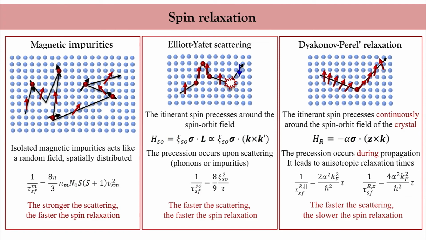When you send an electron in such a material, its spin precesses coherently around the spin-orbit field due to Rashba. This precession is coherent, but because you have so many electrons with different momentum involved in the transport, all these precessing spins interfere with each other, which randomizes the overall spin direction. However, upon momentum scattering, the electron momentum changes direction, and so does the Rashba field. So from the spin perspective, the Rashba field around which it precesses changes direction after each scattering event. So the scattering actually quenches the effect of the Rashba field. This is an example of the second case we discussed in the previous slide. The stronger the scattering, the slower the spin relaxation.